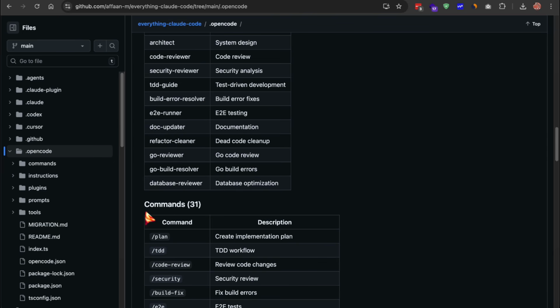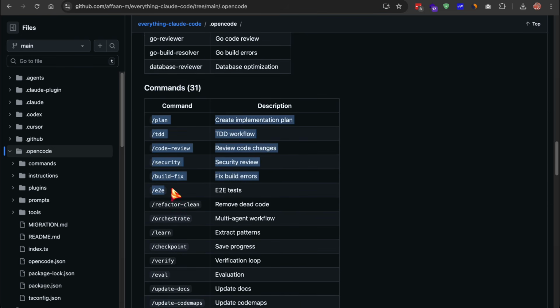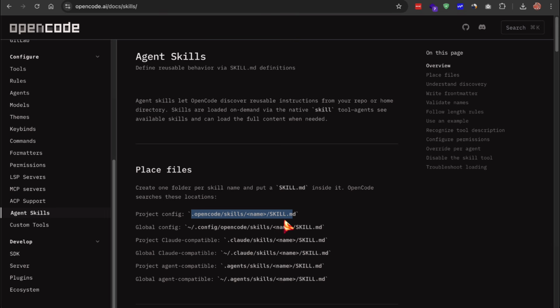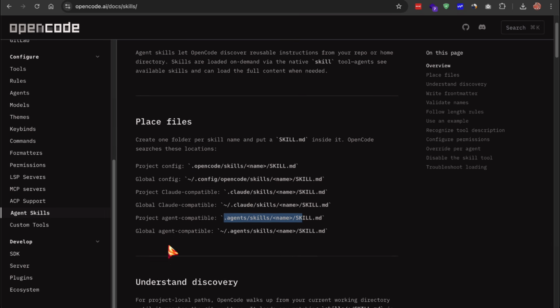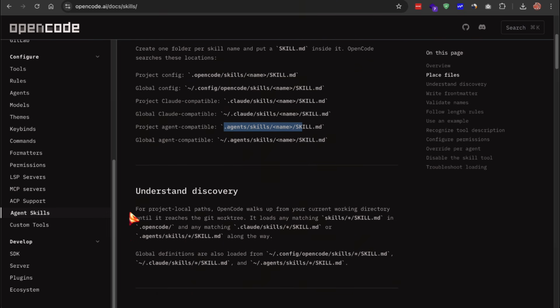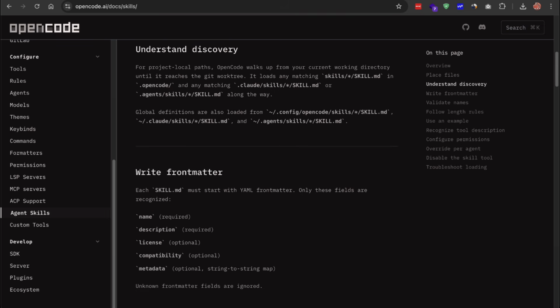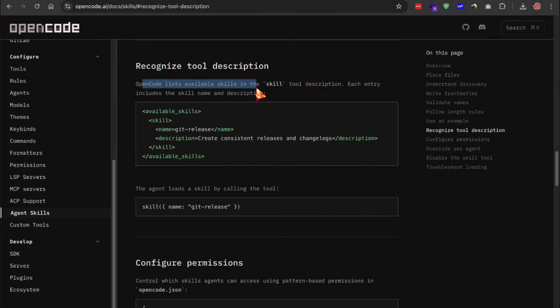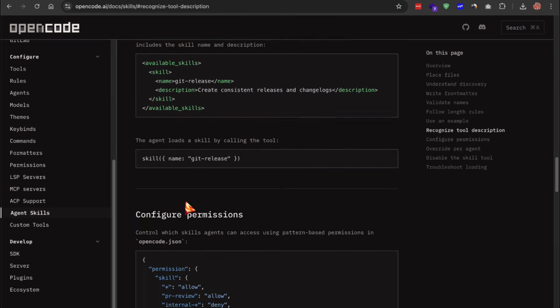The core of it for OpenCode is the skills system. OpenCode reads skill.md files from the .opencode/skills folder or the .agents/skills folder in your project. Each skill has a name, a description, and a full set of workflow instructions. At the start of a session, OpenCode reads all the available skill descriptions and loads the full content when something relevant comes up in your conversation.